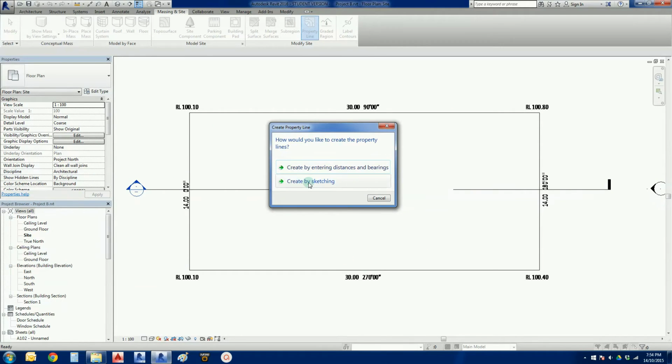So we can just go create by sketching rather than having to create this whole thing in here. I might leave create by entering distances and bearings for another Revit guru to have a crack at, because it's not something that I really do. I've never had to really deal with it. So I'm just going to go create by sketching.